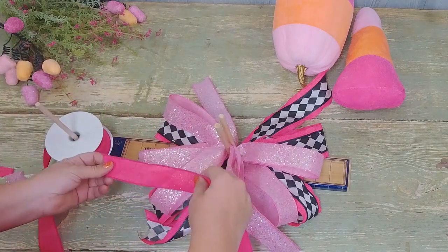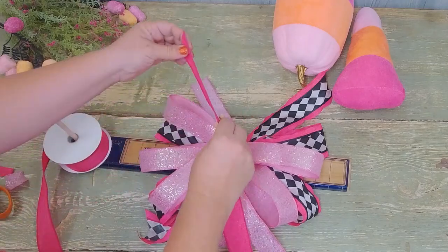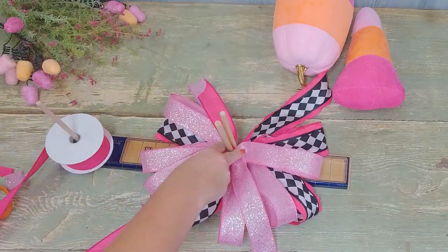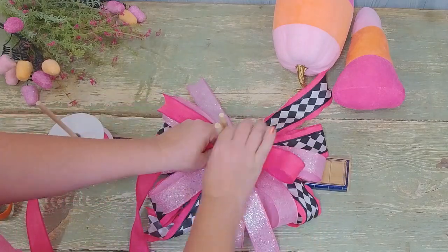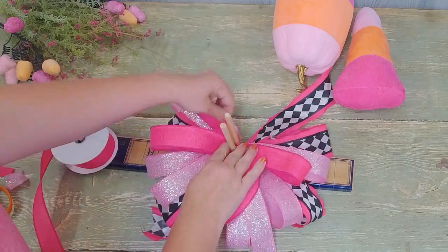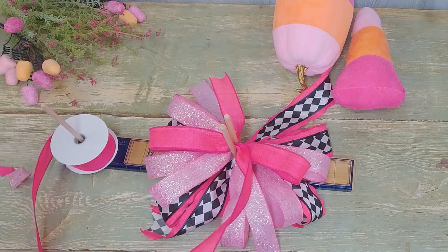And this one's at 8 inches. We're going to make it shorter now because this is going more to the center. I'm going to do about 6.5. And we're going to twist, and that'll give us a nice little pop out. And notice, I went the same way as the glitter tail because I like that in there. And then this loop is about 5. And we'll scrunch it down in the middle. You see how pretty that is with that pop?